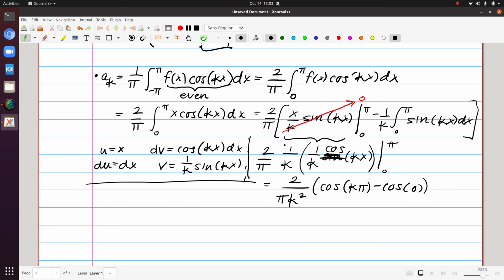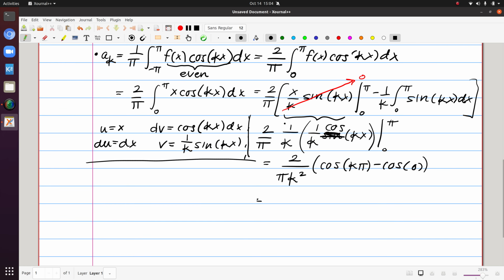So I want to point out again that as you do more and more of these examples, these will start to become more familiar. Already, I'm recalling how we dealt with a similar kind of situation in our last example. So I know that cosine of k pi is either positive 1 or negative 1, and it depends on when k is even or odd. And so I'm likewise going to be able to break this thing up into two cases.